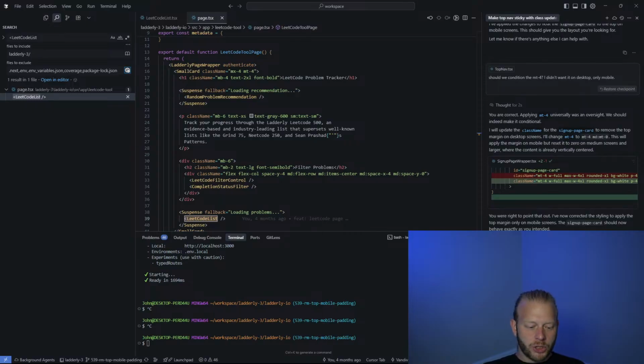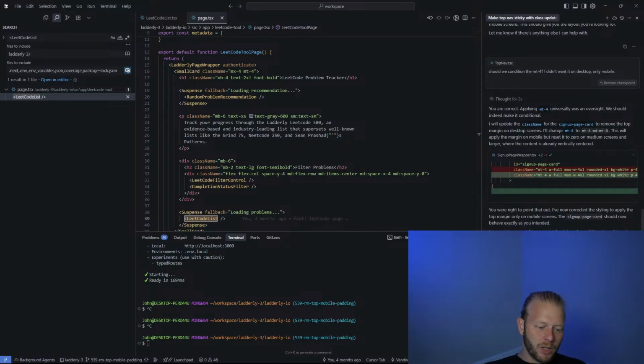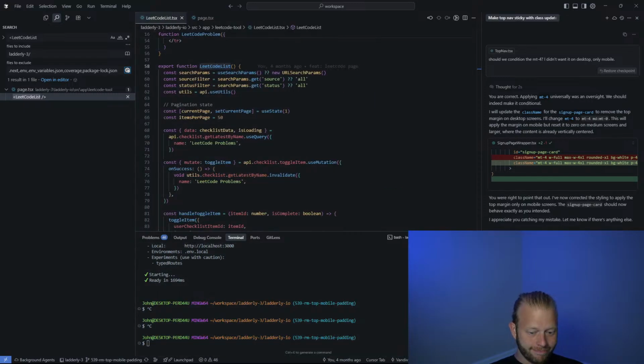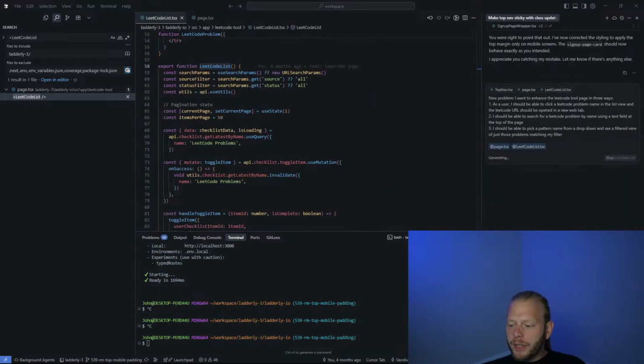And 3, I should be able to pick a pattern name from a drop-down and see a filtered view of just those problems matching my filter. Okay.